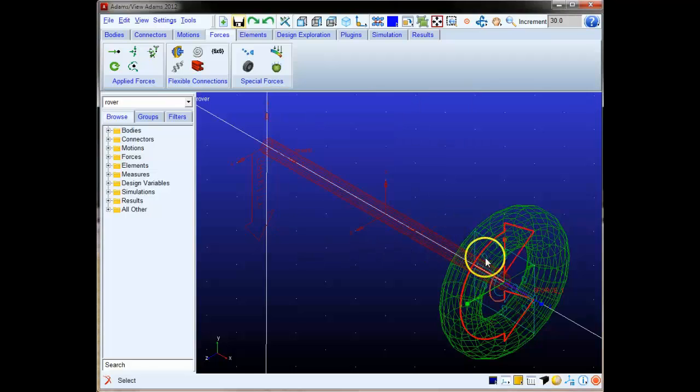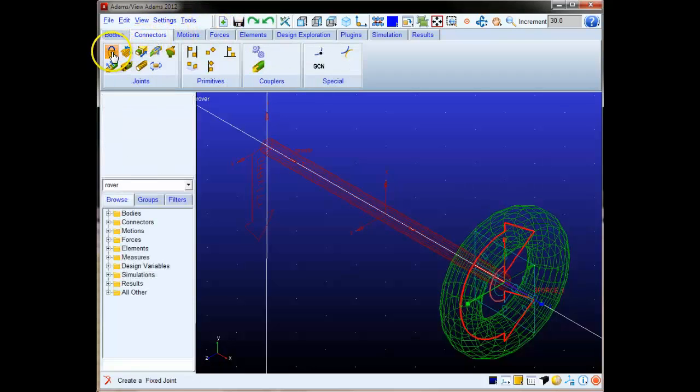There we go. So now you have a two-headed arrow because, I don't know why, they're indicating that the green guy is pushing against the red one. Before I can simulate this, if I were to simulate this, the whole thing would just fall because gravity is pulling on it. So what I'm going to do is lock down the red piece temporarily. So I'm going to go to connectors. I'm going to pick the lock.